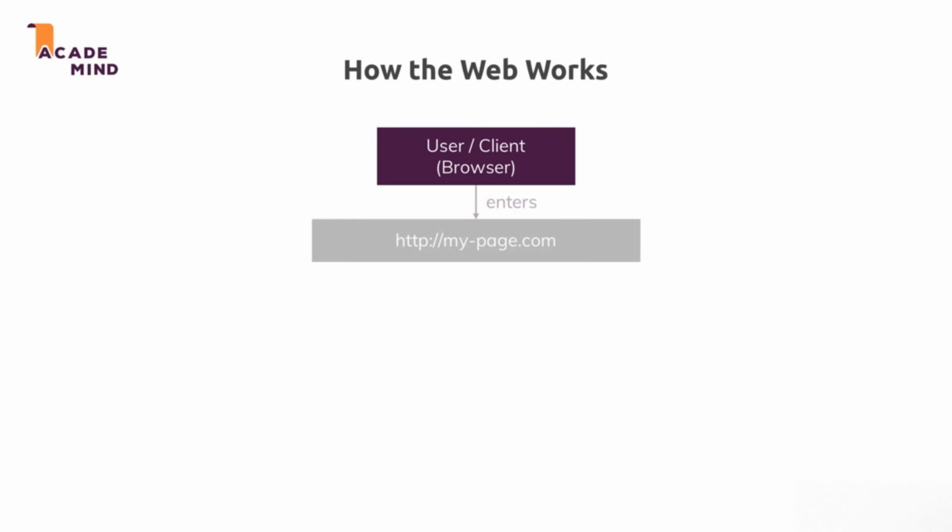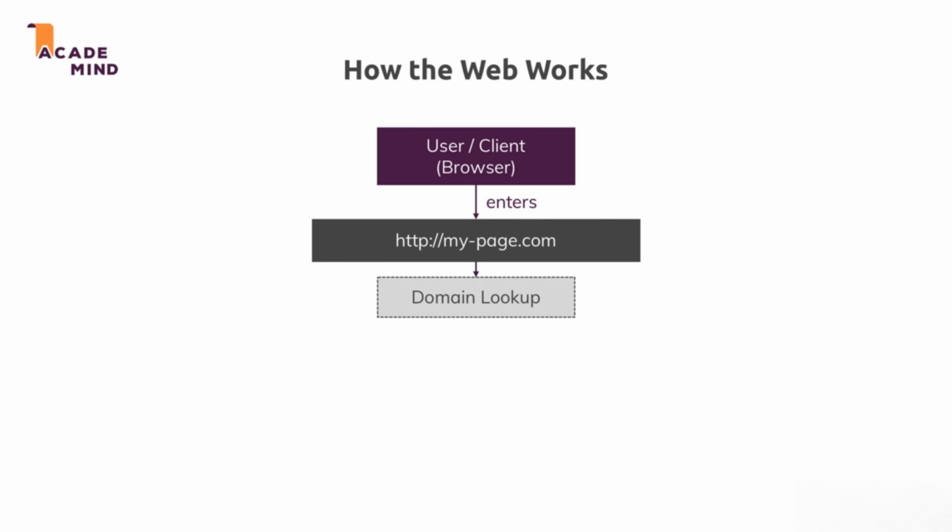Let's say you're visiting it. So you're entering some URL into your browser. And what happens behind the scenes is actually that the browser reaches out to some domain name servers to look that domain up, because this domain is not really the address of your server. It's basically an encoded human readable version of that address, you could say. Your server itself has just an IP address.